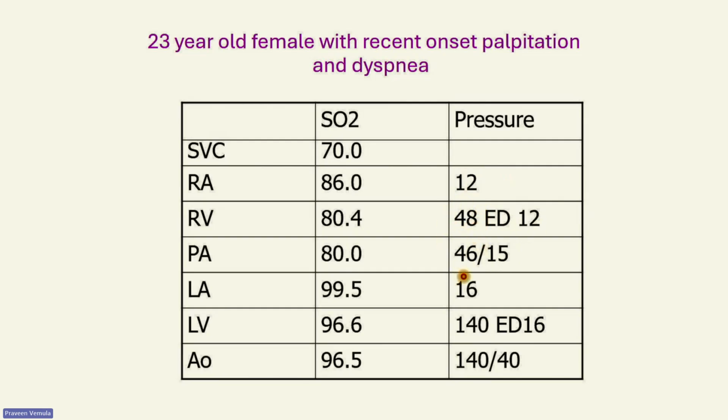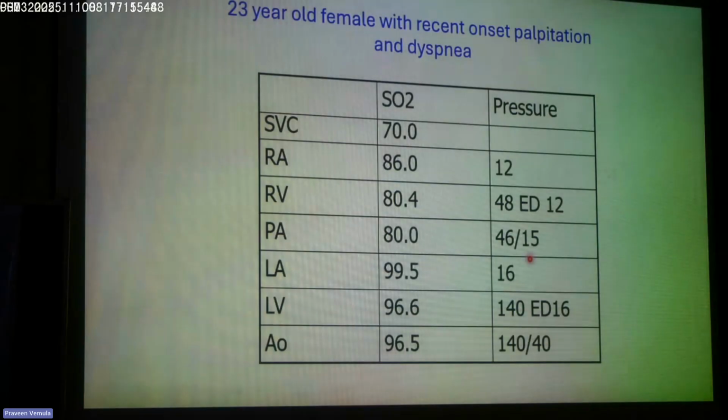Okay. What do you say about PA pressure? Mean more than 20. You should know about diastolic pulmonary gradient, DPG, all those things you should know. Okay, I'm not going into those details. Okay, LA mean is slightly on the higher side. Then the V waves are also raised in that. Right, okay.